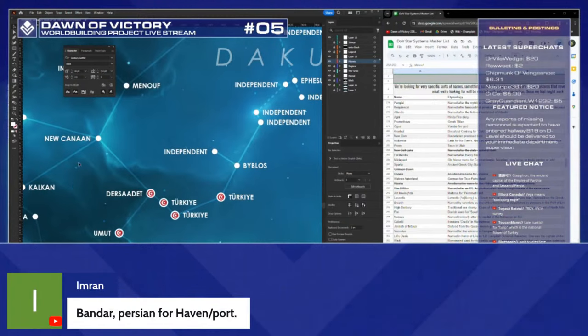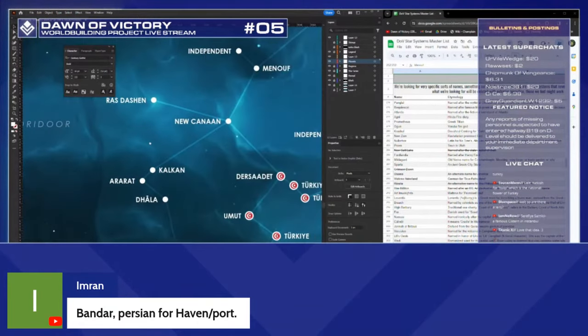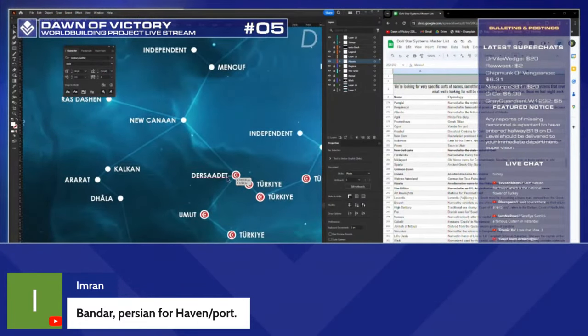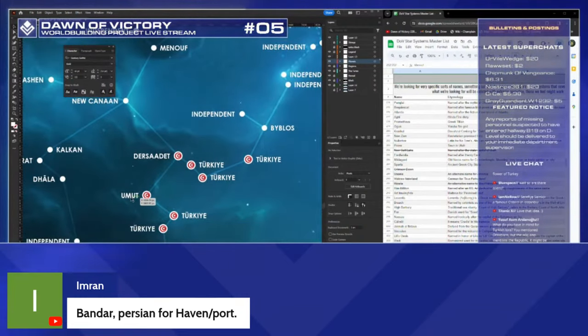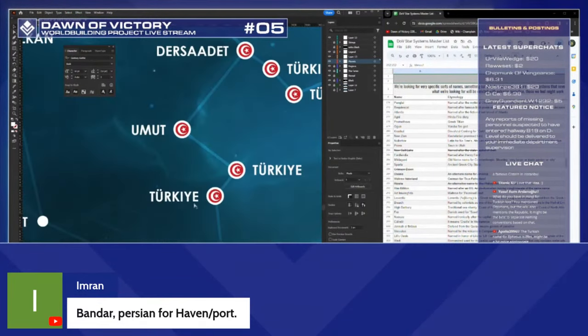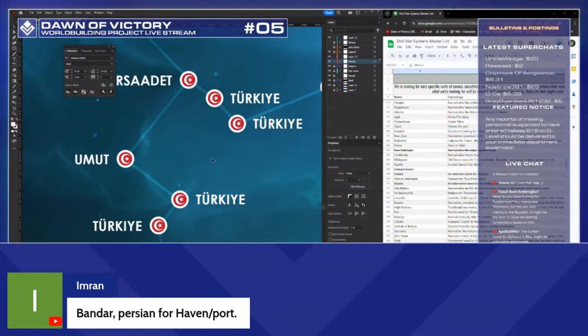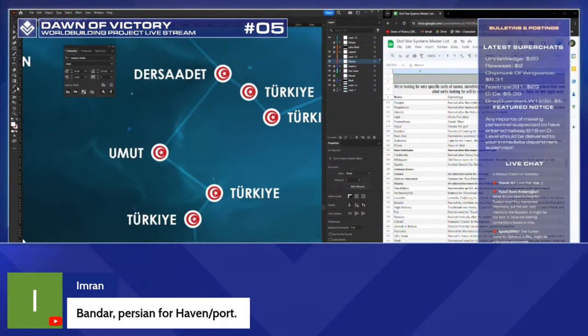Bandar, Persian for haven slash port. That is another great one. I feel like you folks have really got a handle on what kind of names we're looking for here. So, let's make that another Turkish one. I like the idea that star systems have these kind of vaguely nautical names. It seems to make sense.